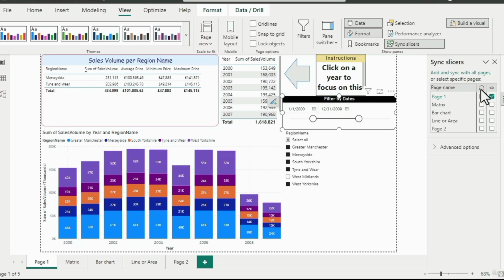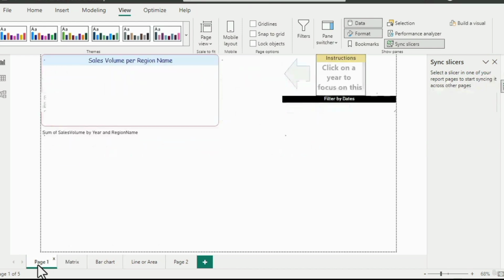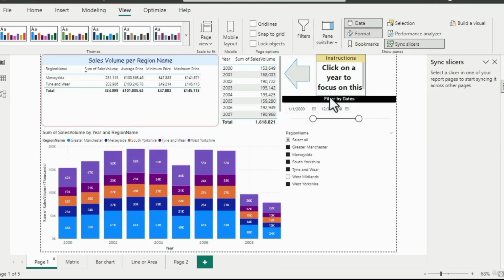So the advantage of being able to see it is if I check the matrix and go to the matrix, you will see that the same filter, the same slicer is being shown. So it's not a different slicer, it's not two independent slicers. If I change this to 2001, you'll see that the slicer on this page hasn't changed. So why is that?